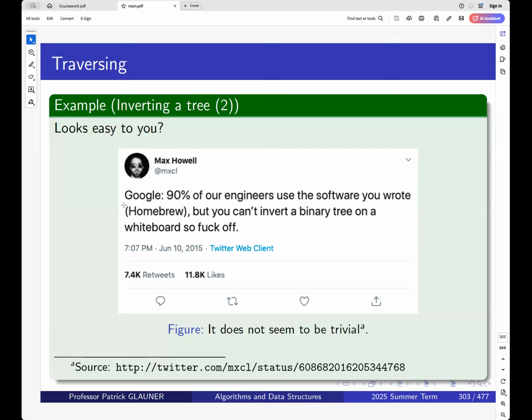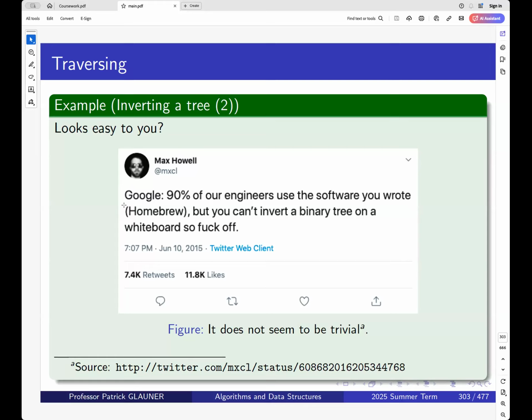Let us know. One person uses. So Homebrew is a package manager for Mac OS. There are very good package managers for Linux systems. If you use Windows, you're probably not familiar with the concept of package managers, but they allow you to install software and dependencies and update them.